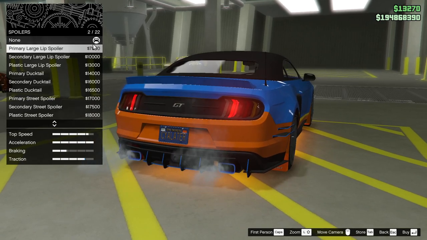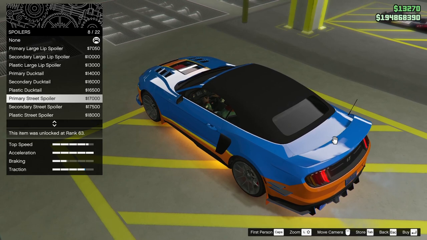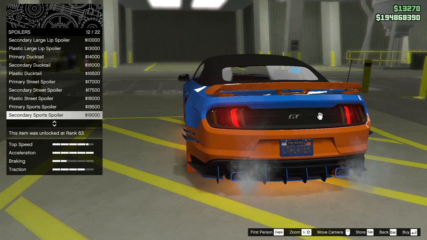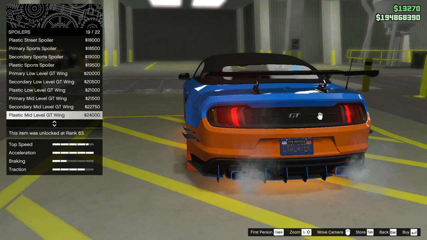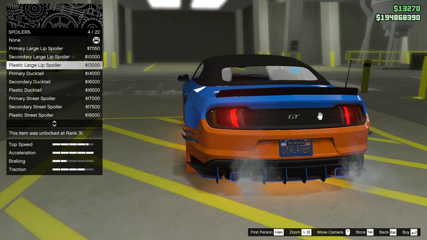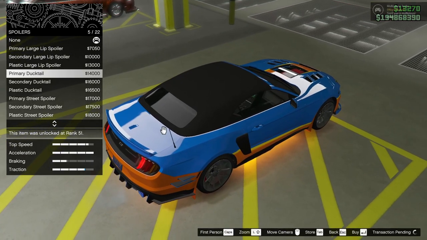Spoiler, the all-important primary lip, secondary lip. This is a pretty aggressive car. Normally I go with something small, like a ducktail, so that it doesn't put a lot of weight on the back. I don't know, because I'm gonna race this. Primary ducktail. Let's ducktail it.